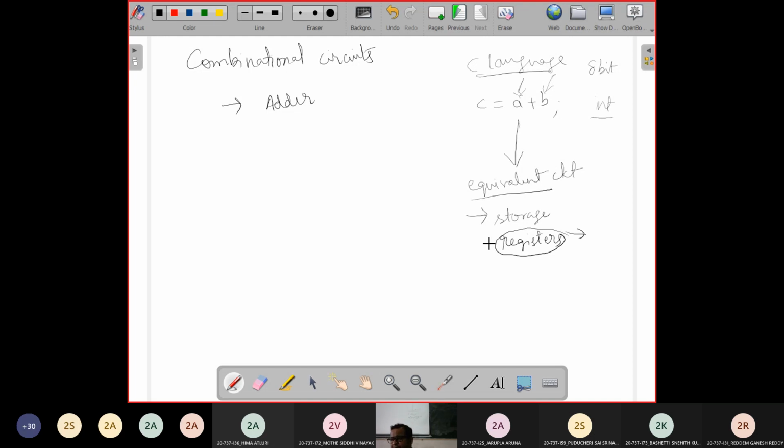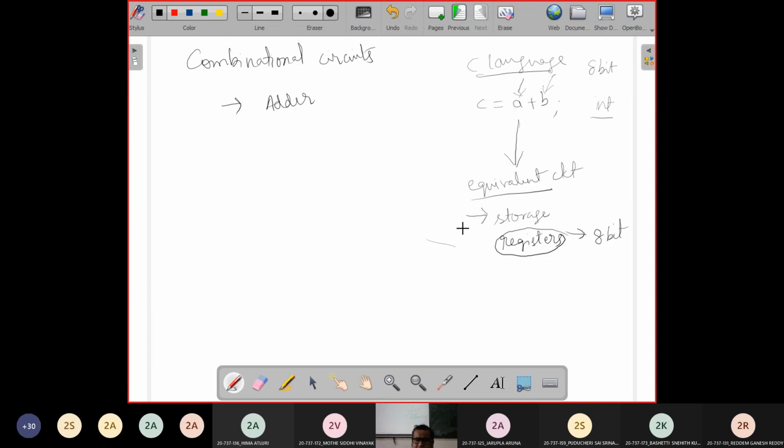So my variable is of type int. What should be the size of the register there? The size of the register should be 8 bits. Whatever variable you are declaring at the higher level creates some storage space internally in the processor circuit, and that storage space is what is referred to as registers at the lowest level. So what are registers? A register is nothing but a circuit which helps us store 8 bits of data.